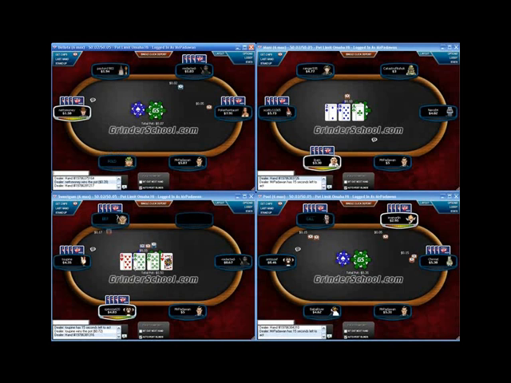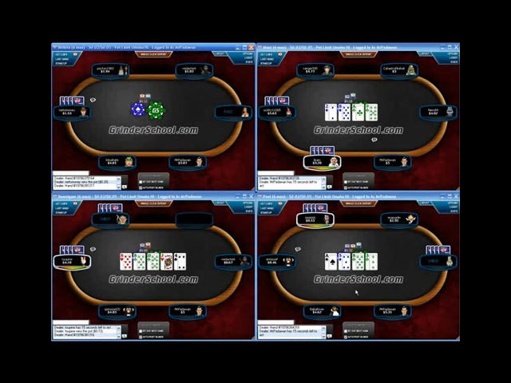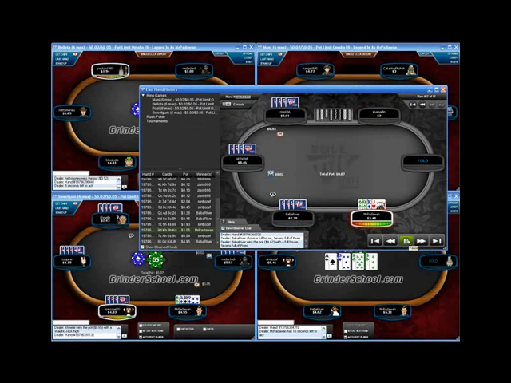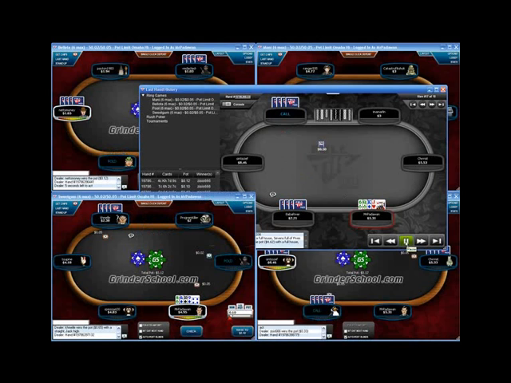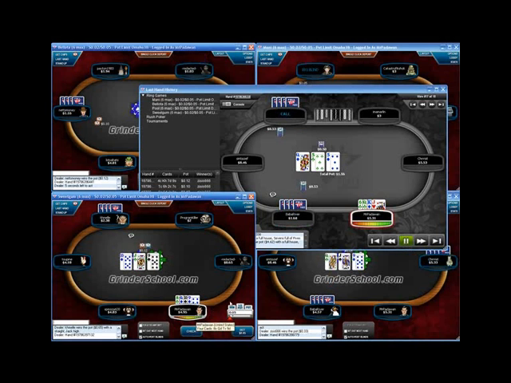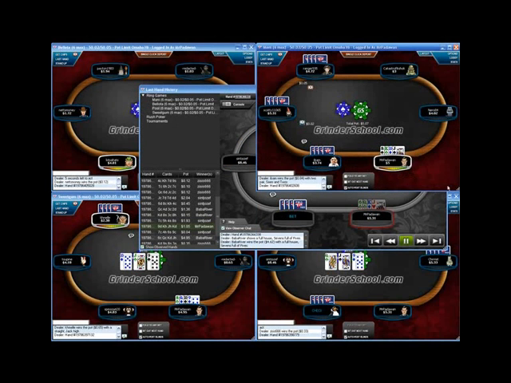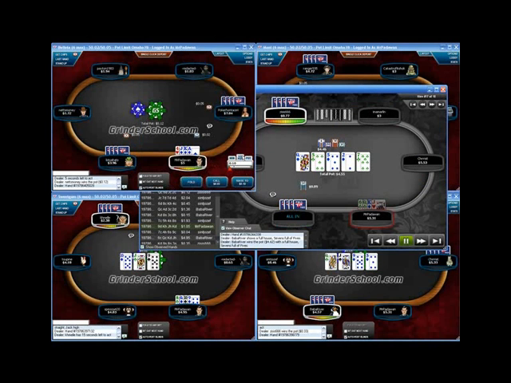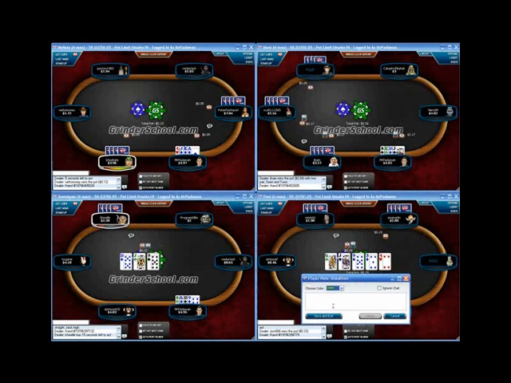I guess I probably could have folded to that check raise on the turn. These players aren't bluffing often, if at all. I mean, obviously we just saw this guy go nuts over here with this hand. Calls with a very weak hand in position, and just goes nuts. Just keeps calling. I don't even know what's going on. Okay, well, fish.